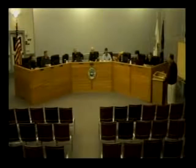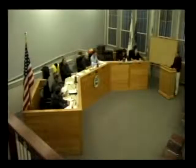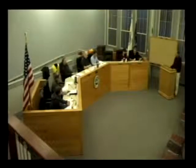I want to talk a minute about the size of the house, the square footage. And you've got the figures in front of you there. If you drive through the neighborhood, you'll see that there are a number of houses that are already larger than our house would be, even with the addition on it. In particular, toward the end of the circle overlooking Crescent Beach, the houses are all larger. Since we've been there, or just as we were buying our house about 11 years ago, there were a couple of additions that make those houses substantially larger than our house would be, even with the addition.